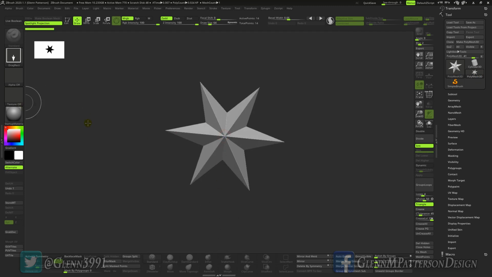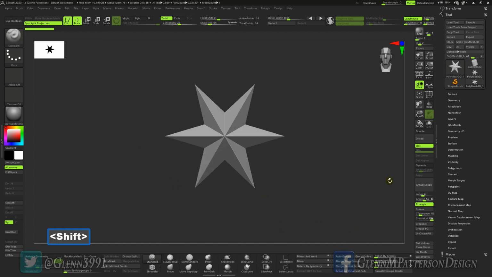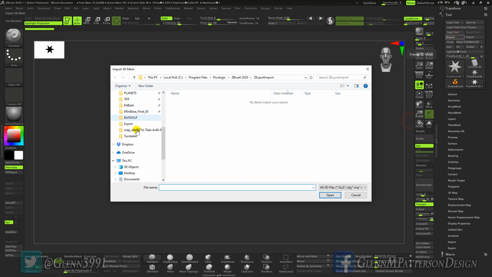And as you can see, I'm using my UI here. It's actually just the 2019 UI. I haven't really updated it any. So we'll go ahead and do the polymesh there, and we're going to import. And I'm going to go find that file. And like I said, once you publish it, you could download OBJ file, STL, and then GLF, I think. But I always go for the OBJ. So we're going to open that up.